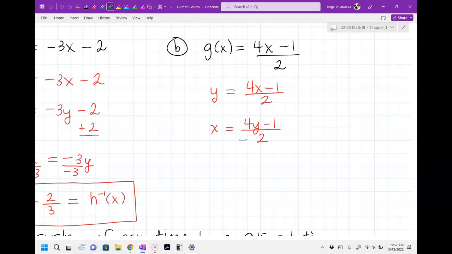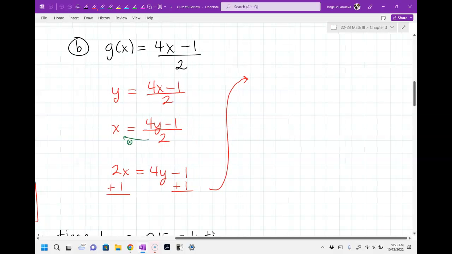So in order to solve for y, we're going to multiply everything by 2, or I guess just move the 2 over if you want to do it that way. So 2 times x, that's 2x, equal to 4y minus 1. Again, my objective is to solve for y, so I'm getting there. Okay, it's taking a little bit of time, but I'm getting there. I'm going to add 1 to both sides. Plus 1, plus 1. Now, in doing that, I'm also going to take my work over to the right, okay? So let me move this over.